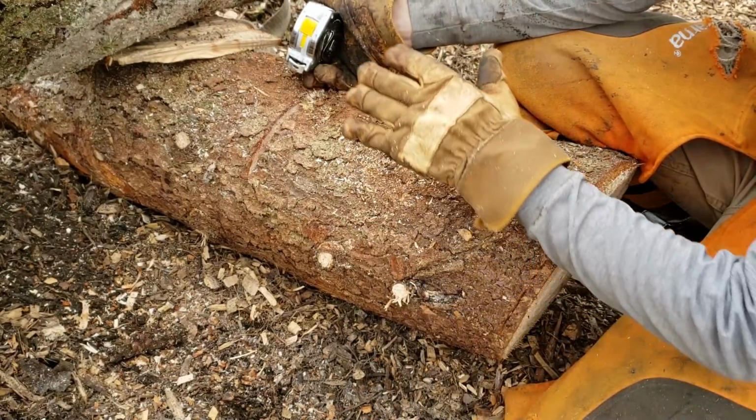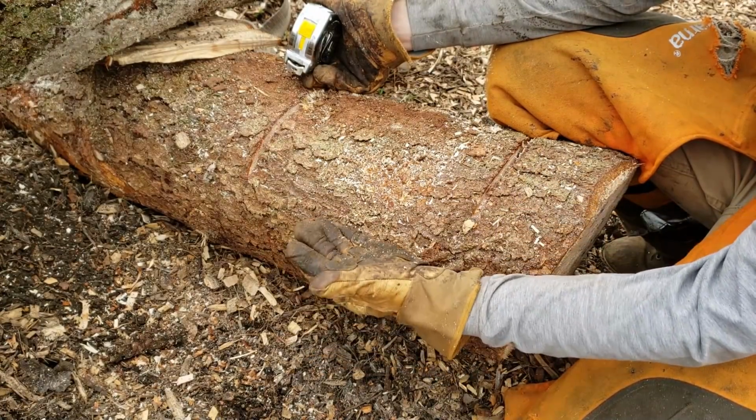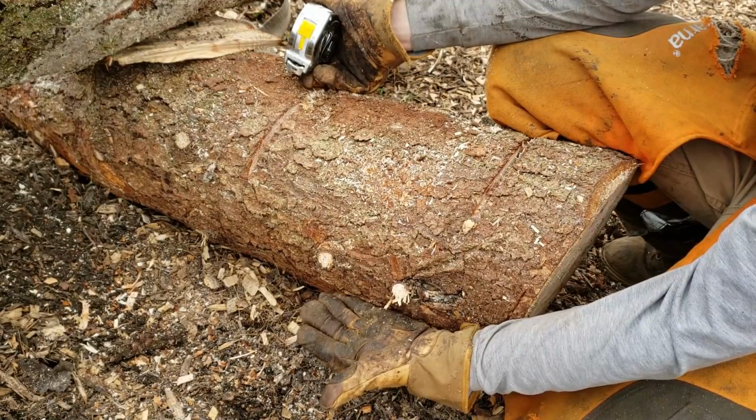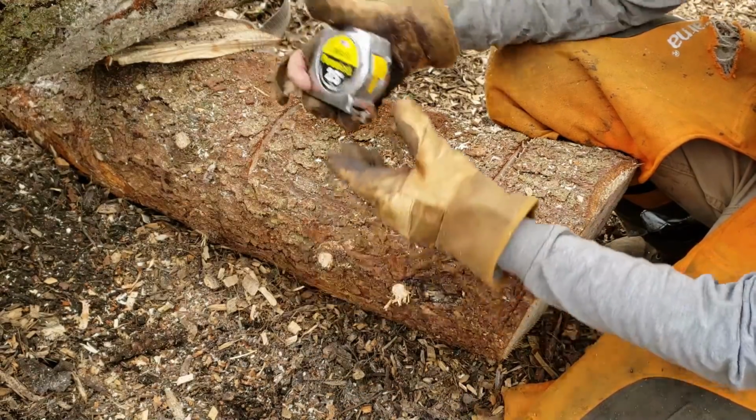So what I want to do though is cut a little bit more out of the bottom than the top. So I'll go 8 inches here and then 6 inches on the top there. That'll give us our 14 inches.